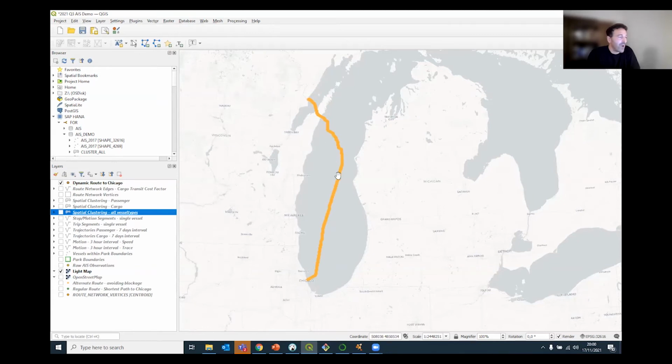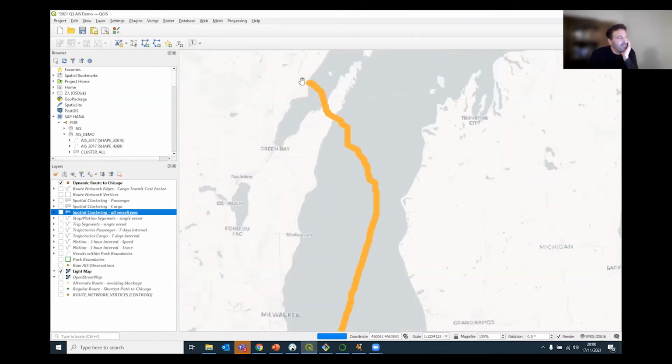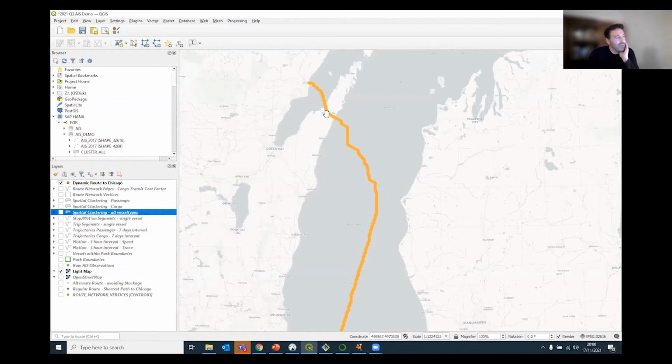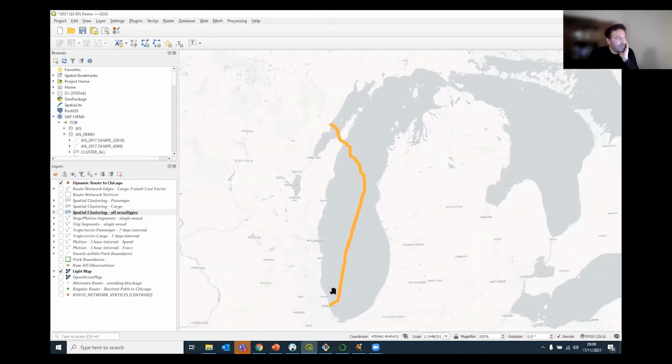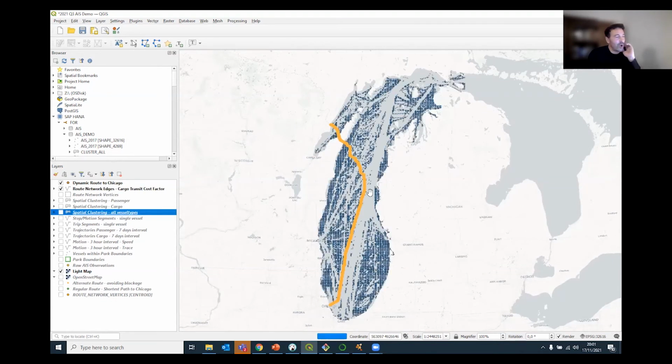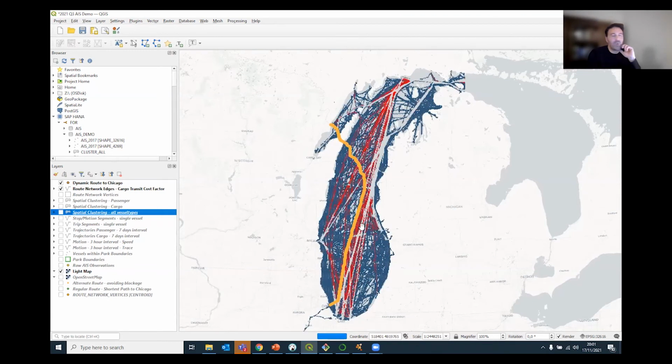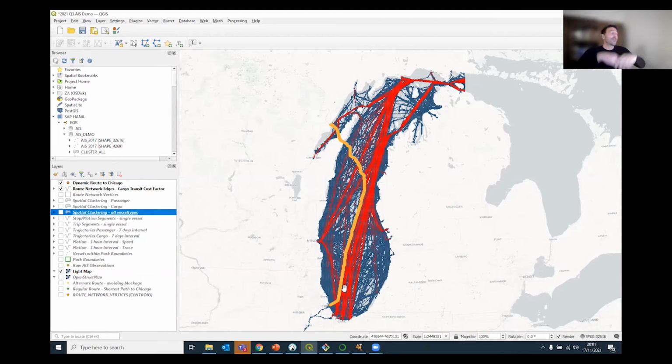Now, this is the route I found. Obviously, going from up here, Menominee, we're taking the canal here at Sturgeon Bay in order to go down to Chicago. Know that this is not the shortest path. It's a path that actually tries to stick to commonly used cargo routes where it makes sense. So this is a result of our custom cost function, essentially, that the route tries to align a little bit with common routes. Now, let's get into the Suez Canal blockage scenario.